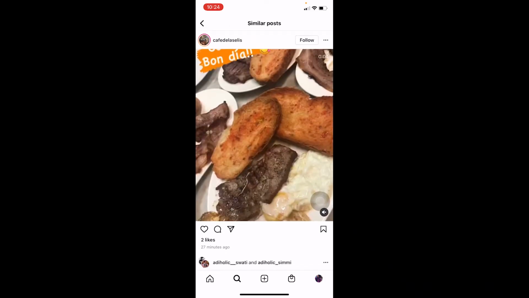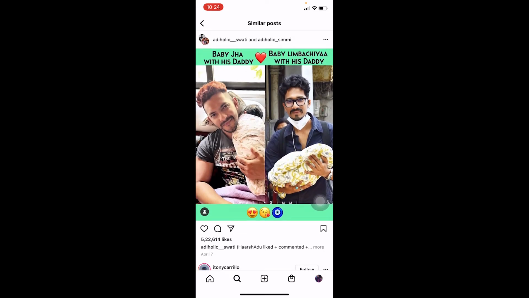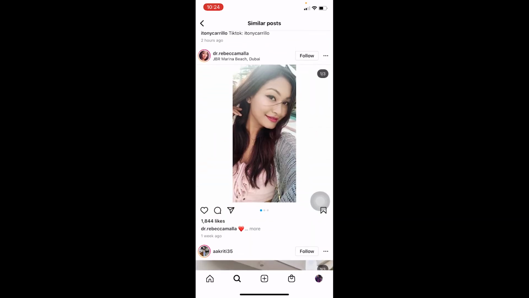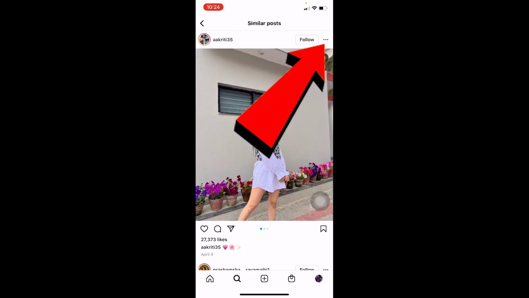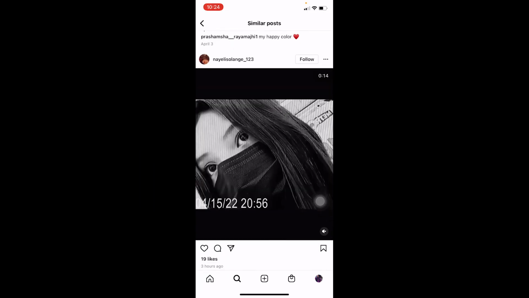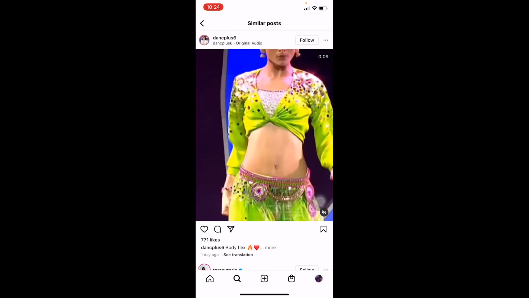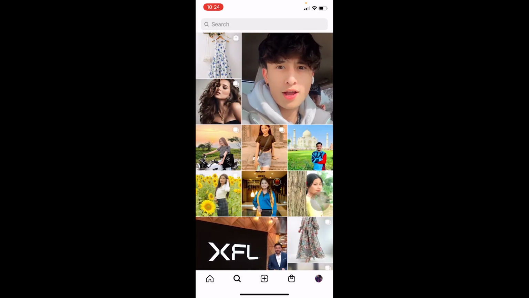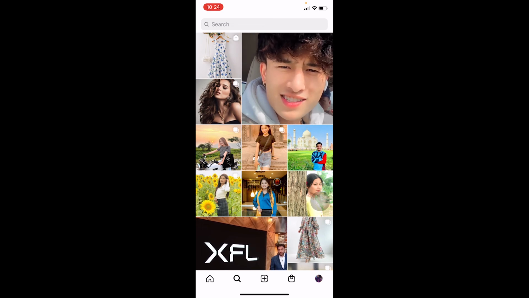So you can just do this action, and once you see something good, so let's say I like to see things like this, I can double tap and like it, and the Instagram algorithm is going to think, all right, I like this kind of content, so it'll start to promote this kind of content more. So let's say I don't like this, I can click three dots, see fewer posts. Let's say I like this, I can like it. Just like this, Instagram will start showing me the things which I like most. So it's going to take a week for your Explore page to reset completely. It's going to be a slow process, so keep that in mind, all right?